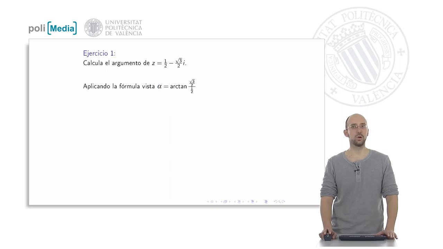Notice that I have omitted the sign, then we will study in which quadrant is the complex number. If we calculate as we have a double fraction, we calculate numerator with numerator and halves with halves to the denominator.